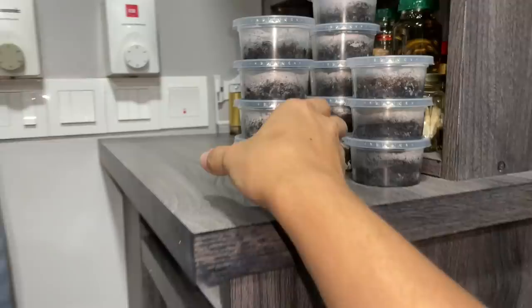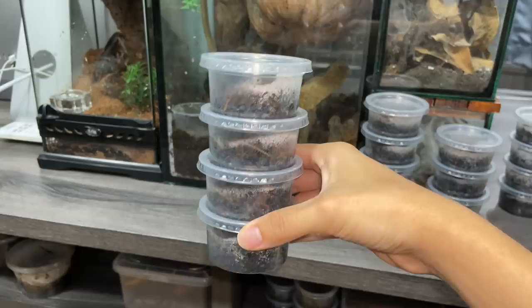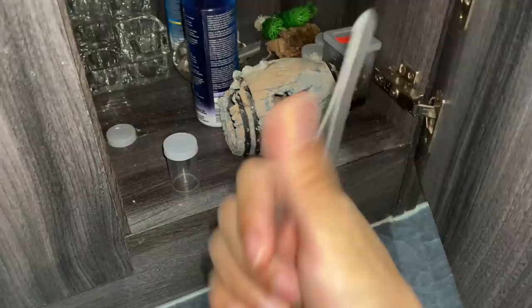Okay, so I usually just sit here and feed the centipedes on the table. Now I'm gonna move them all from here to here so it'll make it easier for me. Otherwise, I'm always gonna have to come back over here. And the last slot, I mean stack, or however you wanna call it. Should I use tongs or this container to scoop the Turkestan roach? I think tongs are better.